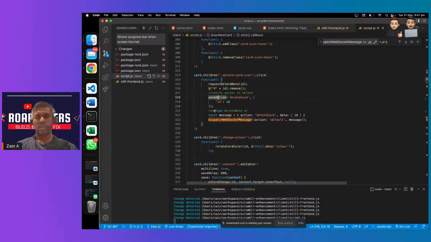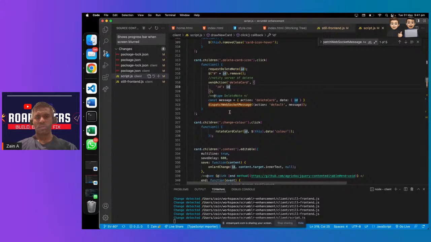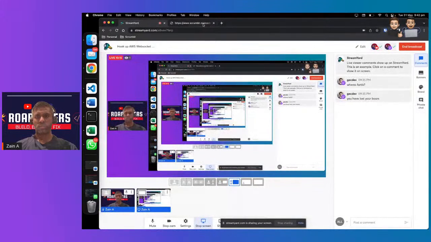And then send action takes in delete card and the ID itself. And then this goes in with a message. Right. So that would mean that any messages, no.